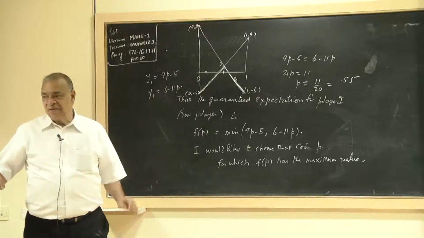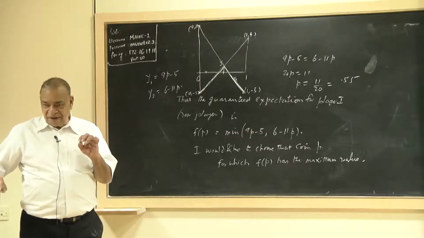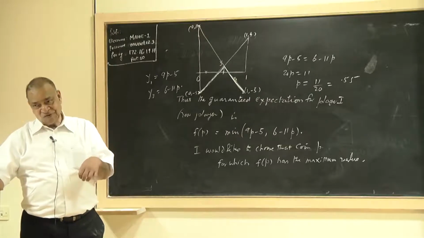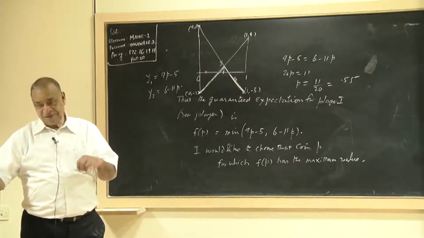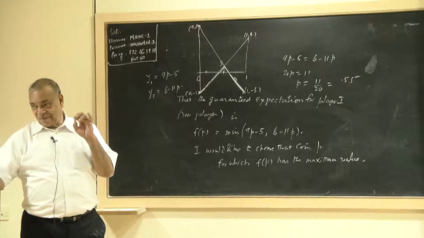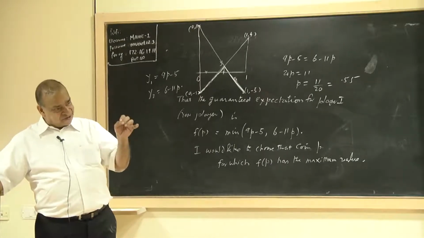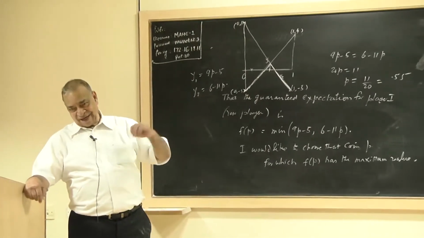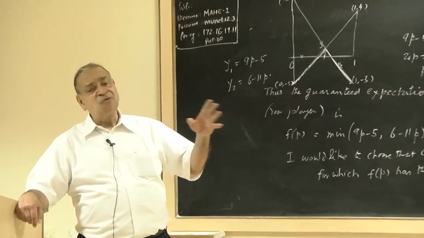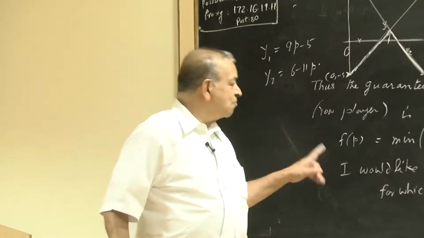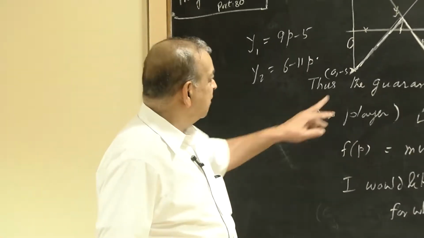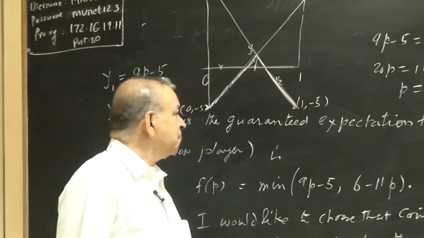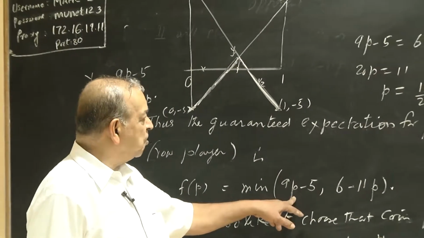Okay? So that means a coin which is biased slightly in favor of heads, it's not exactly half, 0.55. If I choose that coin and toss, and whenever heads I say show 2 fingers, tails I show 3 fingers, no matter what you do, the player must give, what is this value? It's the value where these two are equal, okay, and then substitute this value.